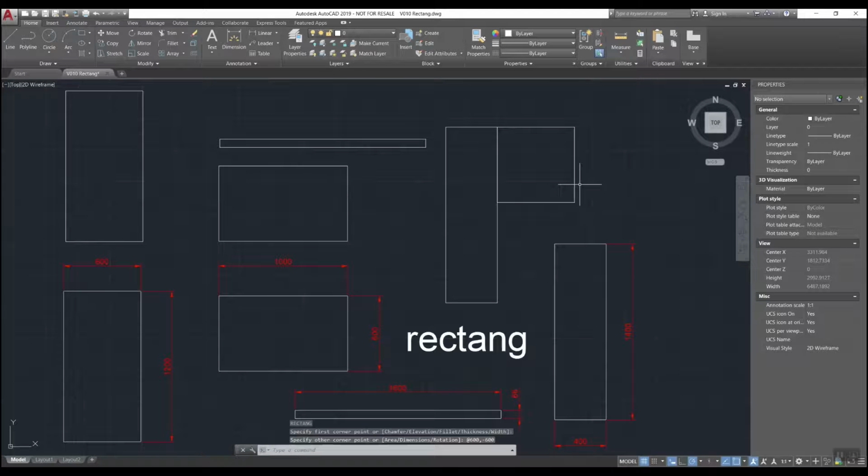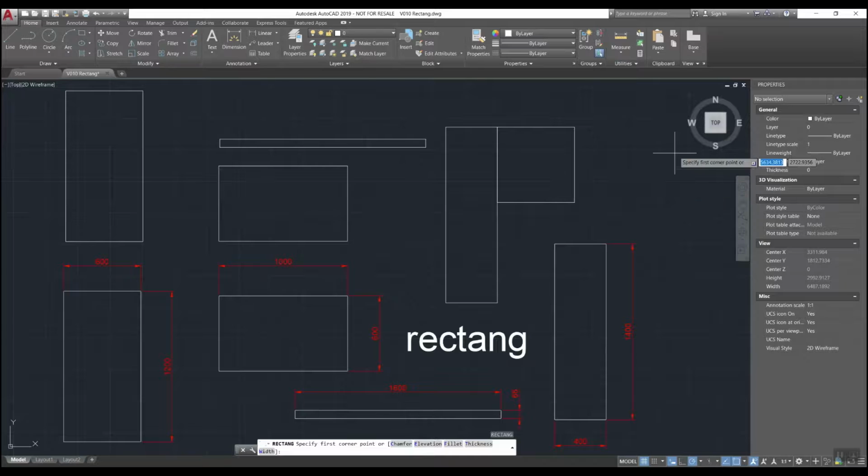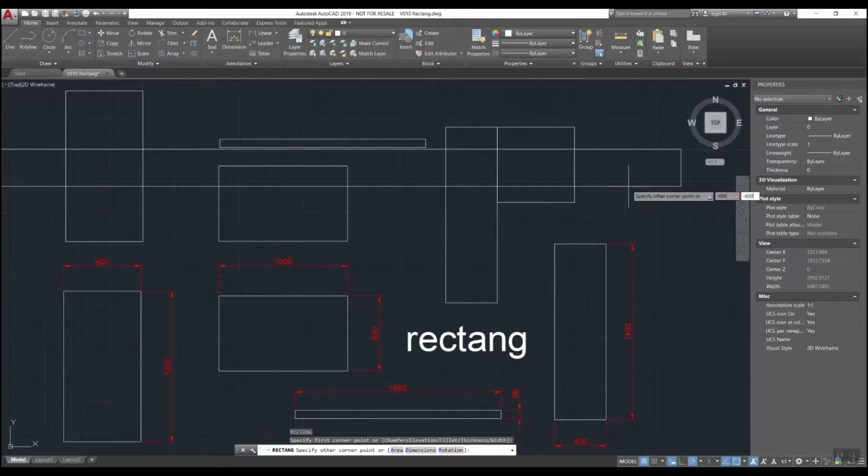Enter. Okay, so you can see this square, because it's 600 by 600, goes down from the point that you clicked as opposed to up from the point that you clicked on. So it's a minus y. Okay. So of course you could also do minus x and minus y if you wanted to. So let's try that. We're going to do 600 by 600 again. So REC, enter. And we're going to come over into this corner, click, and pull down in the direction you're expecting. Minus 600, comma, minus 600, enter.